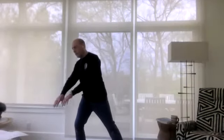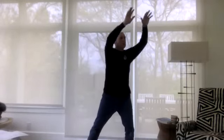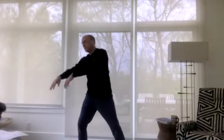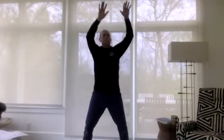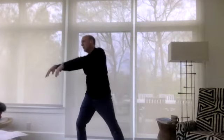Come back to center. Now we're going to do moon over the lake. So we're basically doing the same thing, we're continuing. So we do the shift, the hands come over, then they float up. You shift your weight over, they float down. Palms facing the water body the entire time.